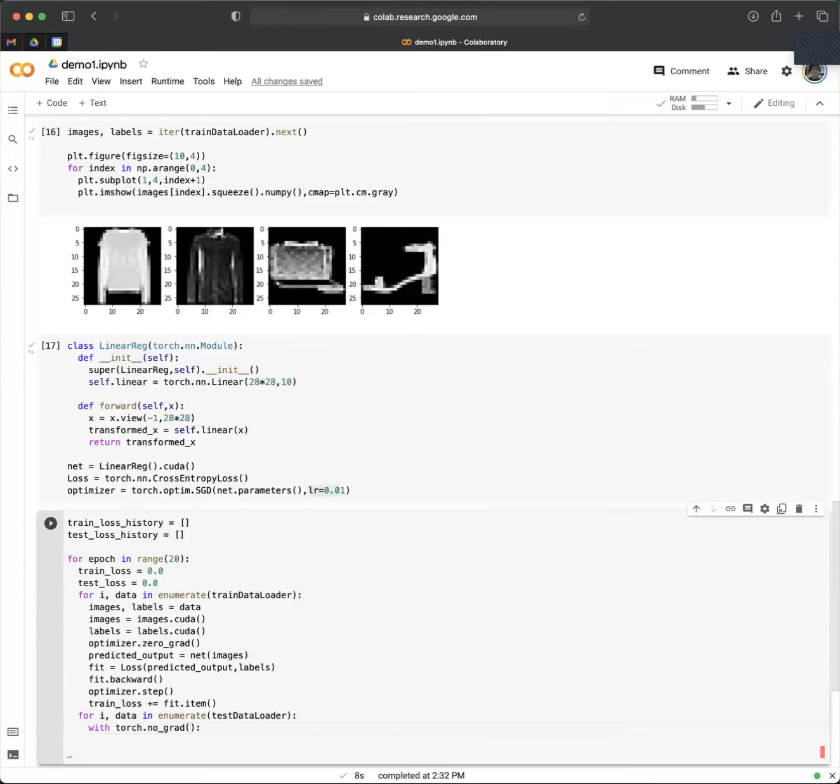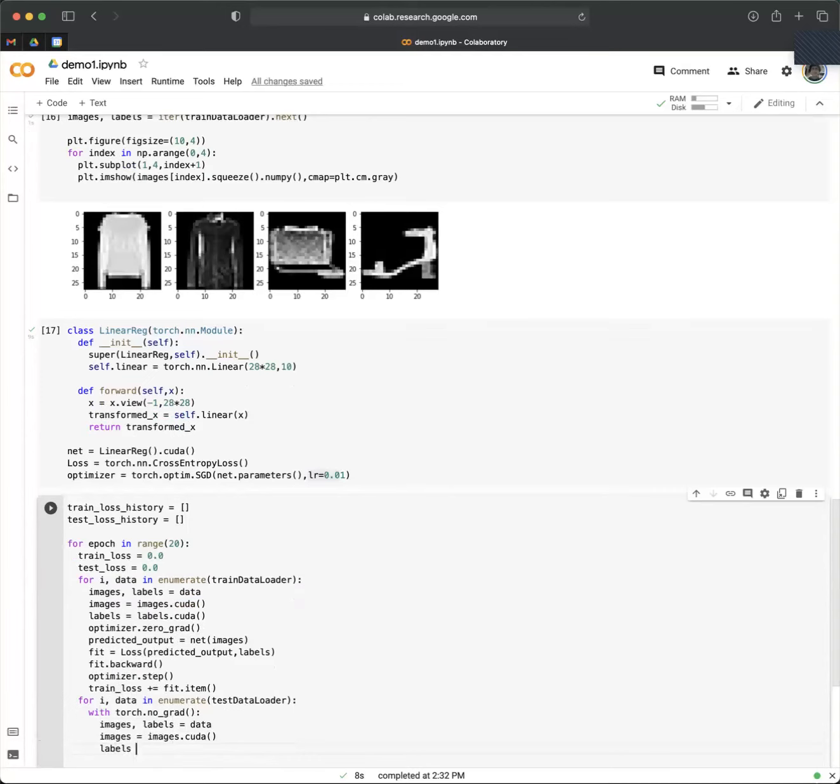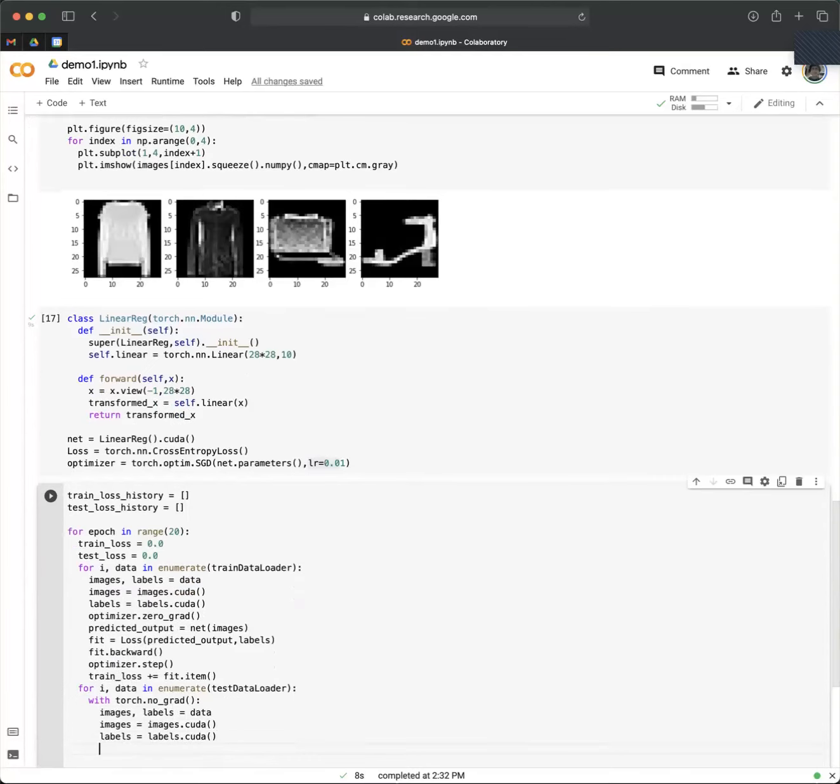And this you can do with torch.no_grad. So exactly the same steps as above, except that I'm not computing any gradients here. I'll send the images and the labels to the GPU, and just measure the predicted output and see how well they do.